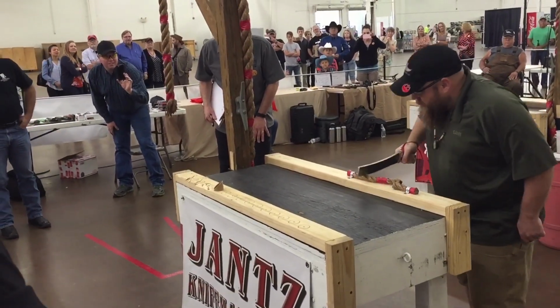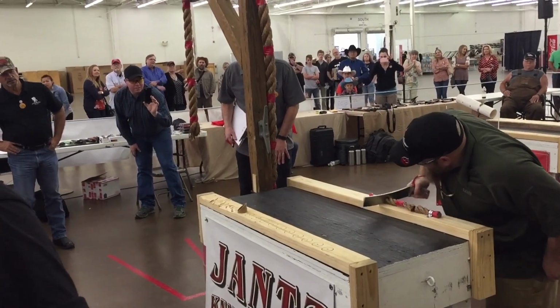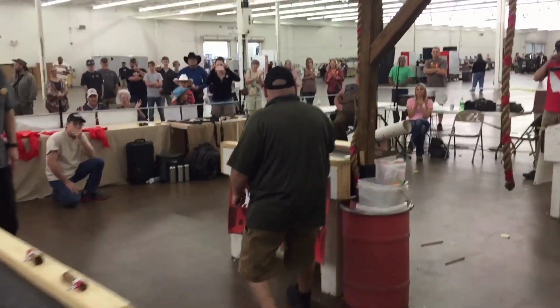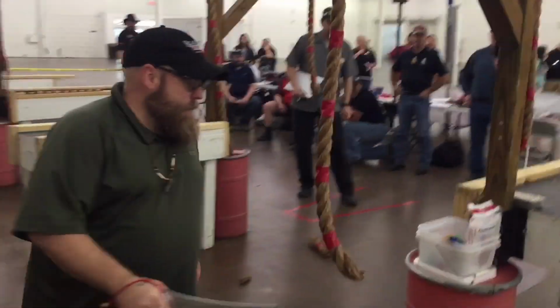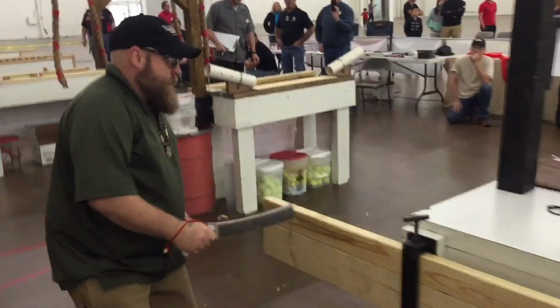Other side. Cut in half, big swing. Good job. Yes. Very strong stuff.